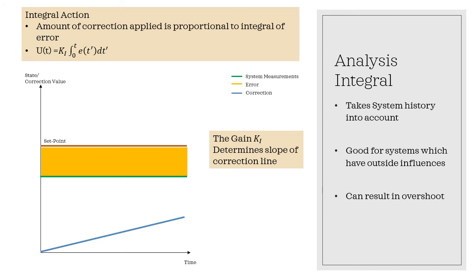So if our system's being affected by an outside force, like say whatever force is keeping our system a set value away from our ideal point, an integral action controller is going to apply increasing amounts of correction until we're able to overcome this outside force keeping our system outside of where we want it to be. So you can see that when we combine all three kinds, we can overcome different kinds of forces keeping our system away from our set point value or our ideal value. And now we're going to talk a little about how to integrate this into circuits.